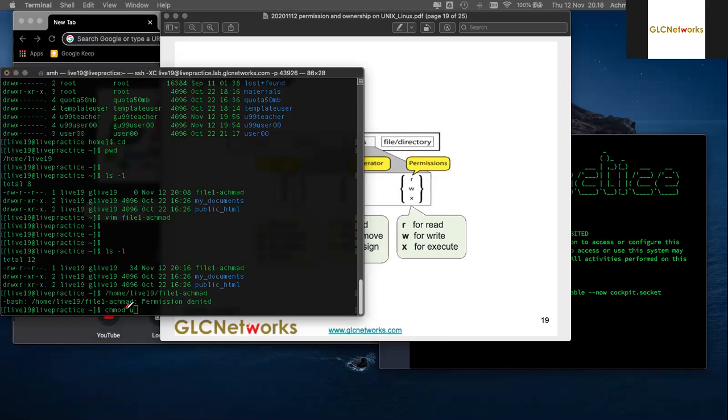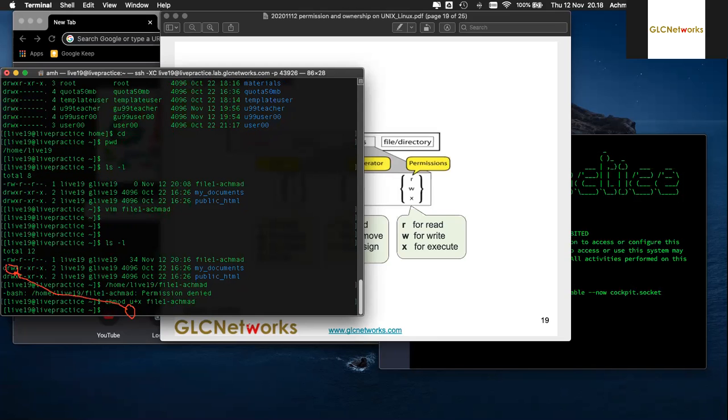Look, this is u. It means I will define the first three of the permission. So that's the meaning of u. So u plus x and then the target.